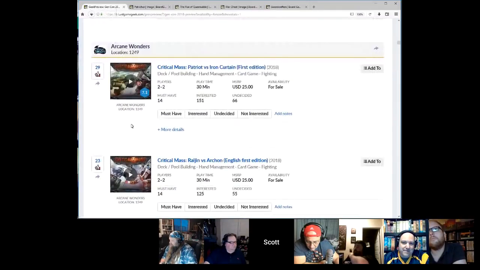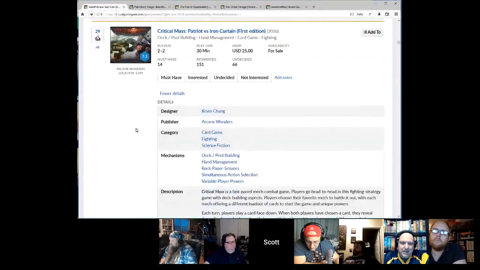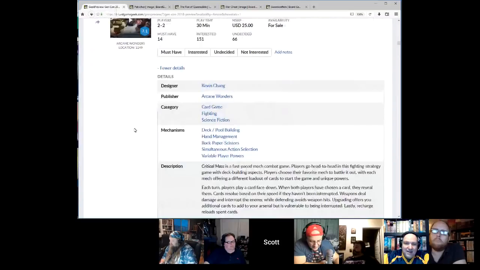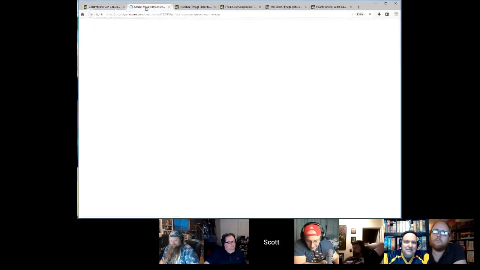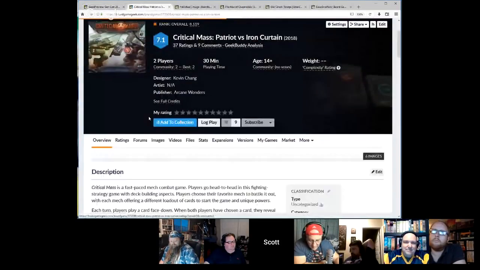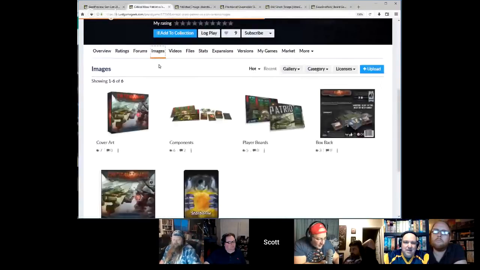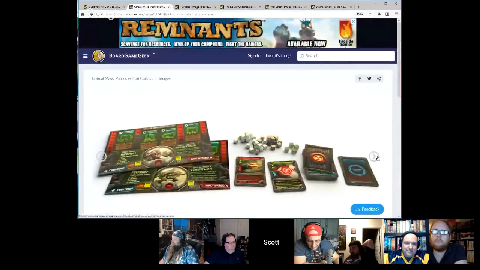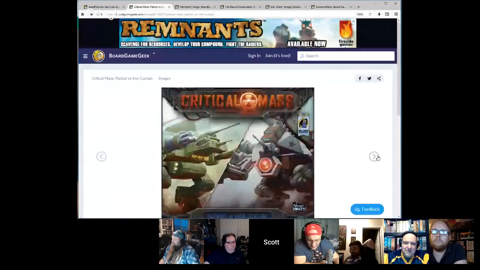Next up, Arcane Wonders at $12.49 has 2 giant robot games, or the same giant robot game with 2 different factions within it, which is a player versus player giant robot game. Called Critical Mass. Patriots versus Iron Curtain and Russian versus Arcjon. I actually saw this at Origins. I thought it was really good. I think it's fun for what it is. And it's not expensive. They're only $25 each, so you can get both halves of the game for $50.